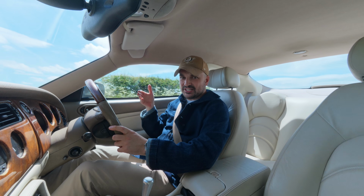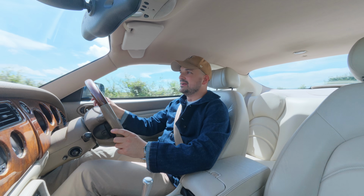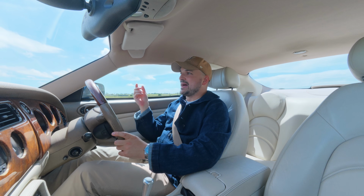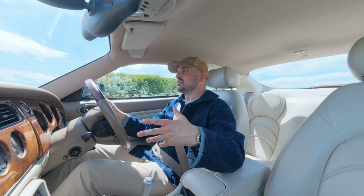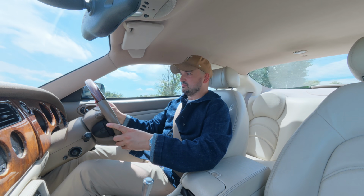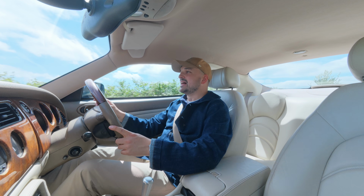That puts these X100s right on par, if not a bit more power than a 911 Turbo of their era. That's what these things were sadly compared against back in the day in all the motoring magazines. It was always XKR versus 911. If us Jag folk were lucky, it would be put up against a Carrera S, but it was more often put up against stuff like a 911 Turbo, and it would get annihilated.